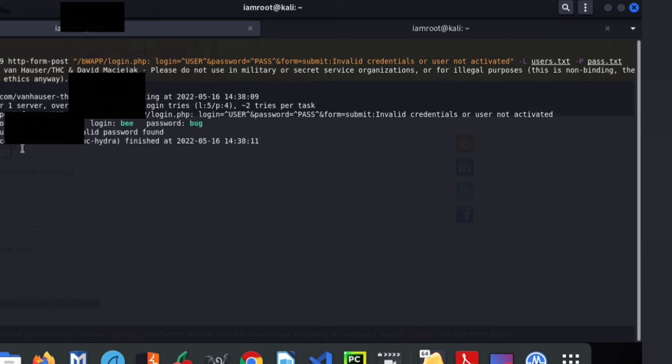Okay, you can see how fast that completed, and right here we can see that we have the login username as b and the password as bug, and it says 1 of 1 target successfully completed, 1 valid password has been found. And that is how easy it is to use Hydra to brute force your way into login pages. And like I said, you're going to have to do more work, right? It's not going to be this easy. It's faster than Burp Suite. It does its work in a matter of seconds, depending on the size of the word list that you're providing to it. But besides that, it's a really powerful tool that you should know as an ethical hacker or security professional.